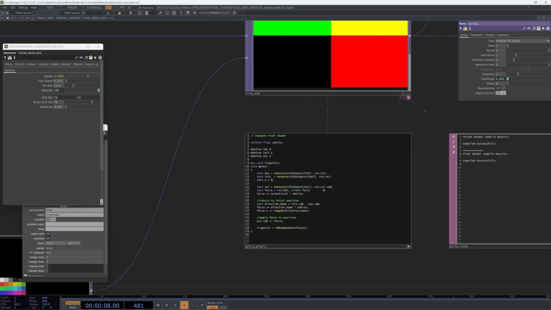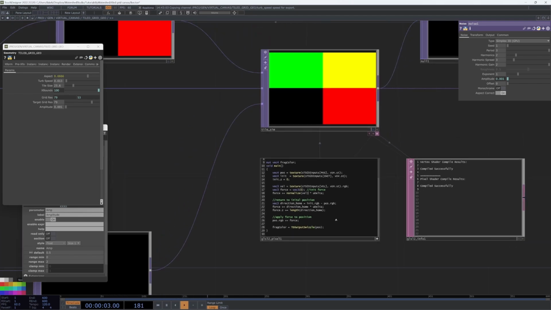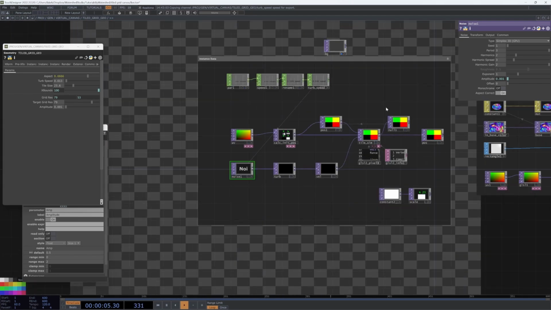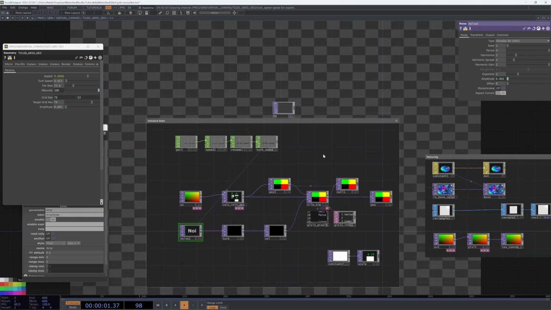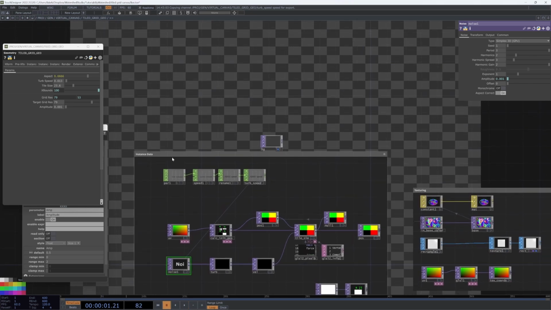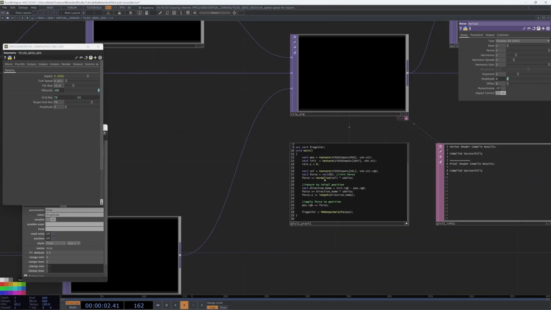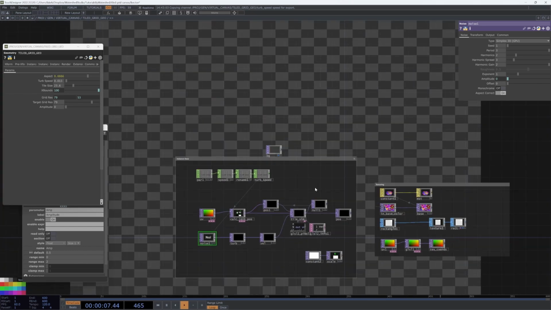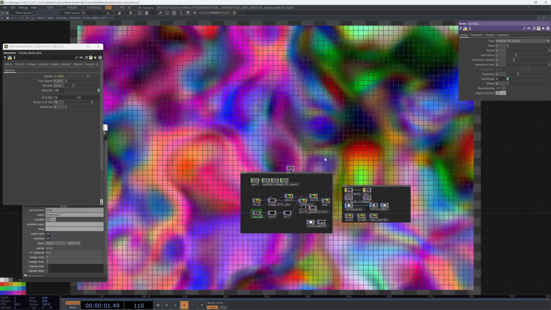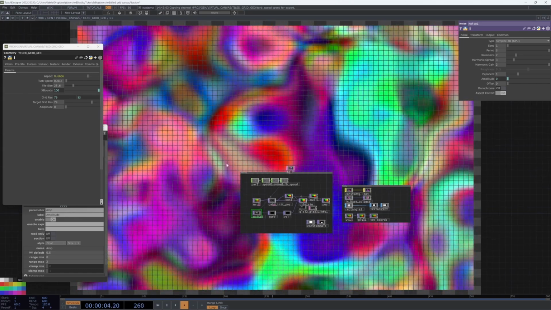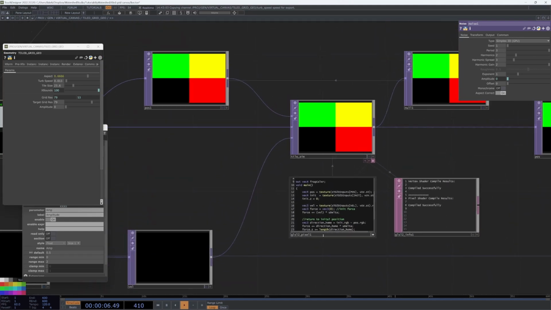I think maybe I'll try to normalize it and see if that does anything. Did not do a ton. I guess you can normalize a vector of all zeros. Interesting. Okay, so why is this not working?